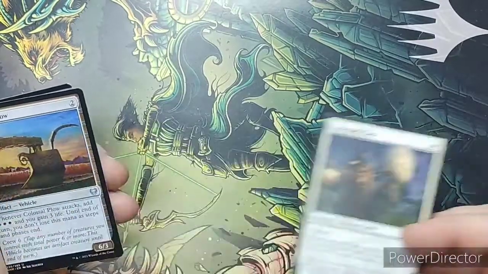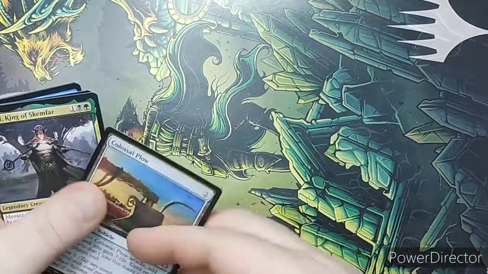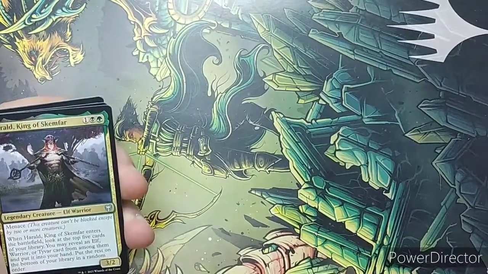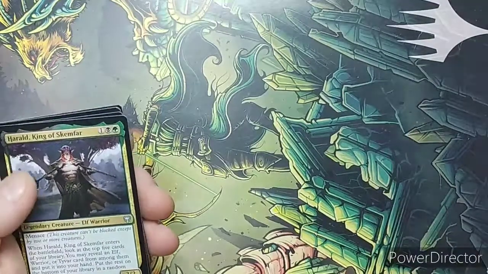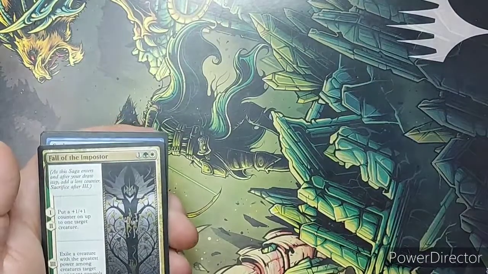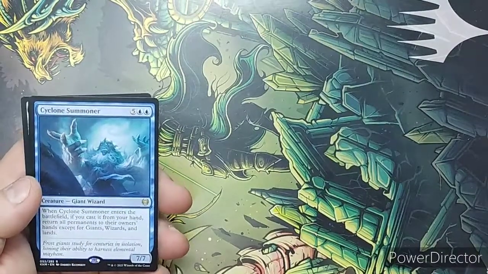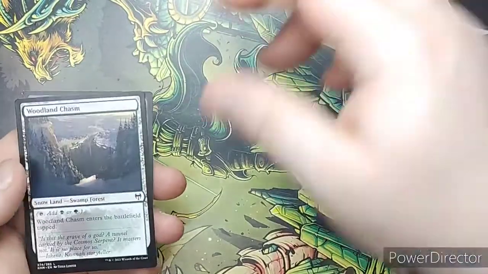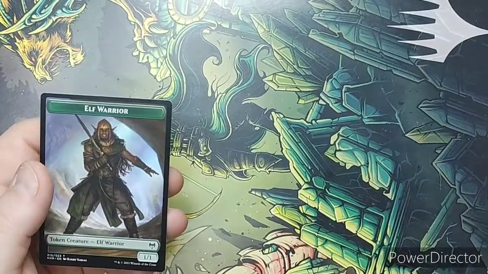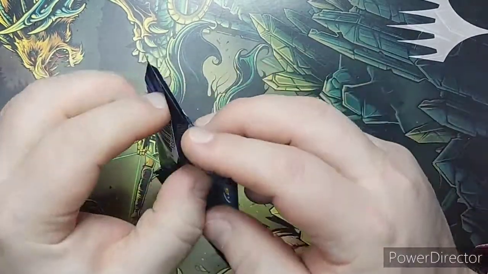Code Spell Cleric, common. Ooh, I don't have this yet. Colossal Plow, uncommon. Oh, nice. Harald, King of Skemfar, legendary creature, elf warrior. Uncommon. Fall of the Imposter, uncommon. Cyclone Summoner, rare. And a Woodland Chasm, along with an Elf Warrior token. I wouldn't say I'm doing too bad.